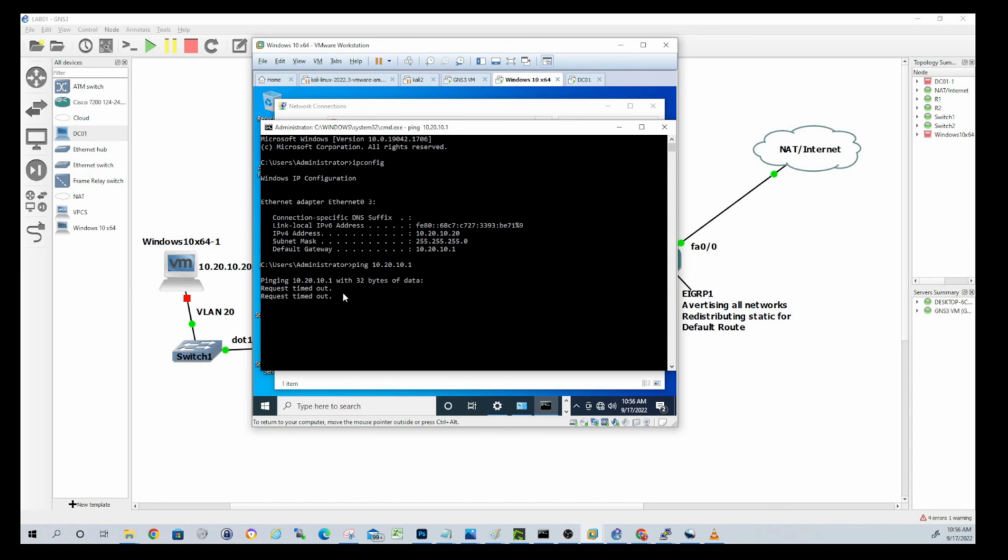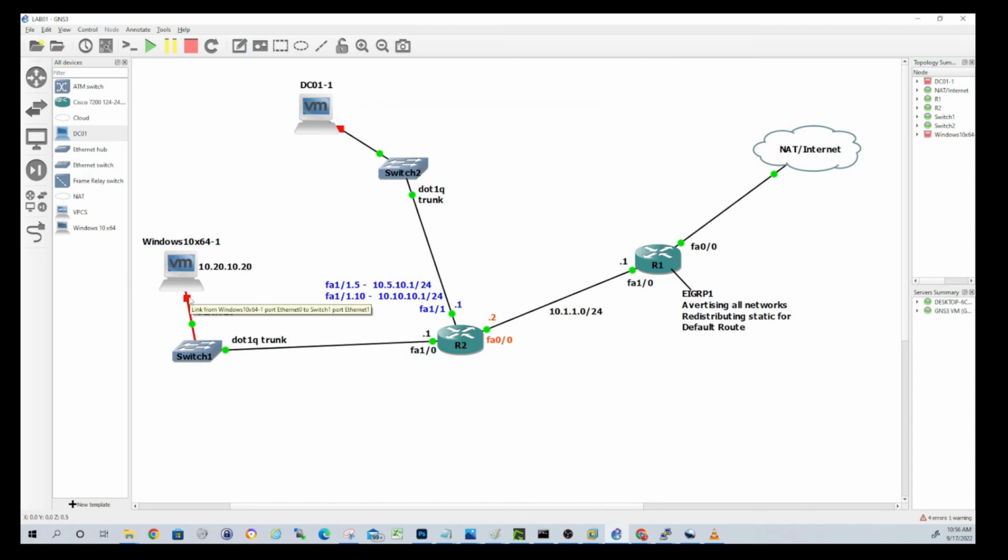Let's give this a second, guys. I think we may need to do something on the GNS3 side. It still sees it as down, so let's take a look at that. It says it's stopped. Okay, so we need to start this. Okay guys, I think what we're going to have to do is shut the VMs down in VMware. It's only the second time I've done this, so we're learning together here, guys, but it's pretty self-explanatory, I believe. So we'll power them off in VMware, and then we'll power them on from GNS3.